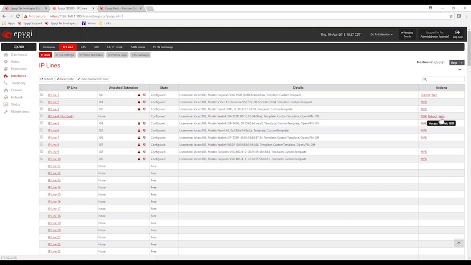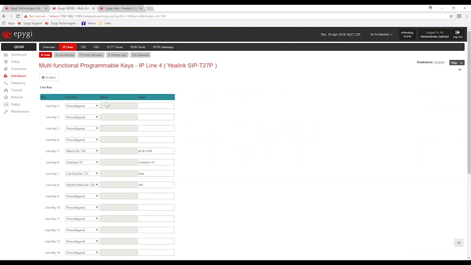And you'll see there's also an MPK, multifunctional programmable keys. By clicking on that, it takes me to a page where I can configure the individual keys. So this is a Yealink SIP T27P phone, 21 keys on it.